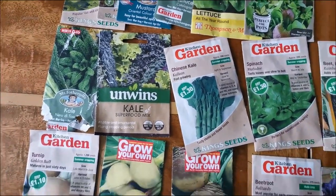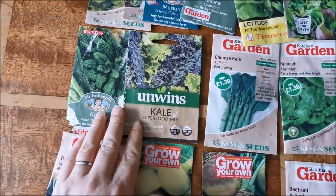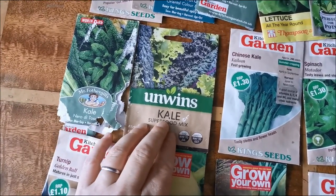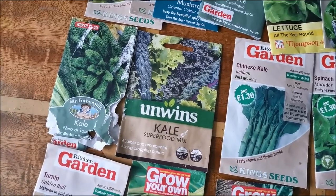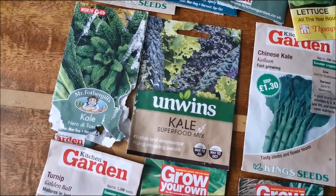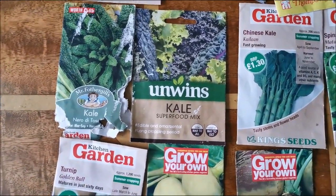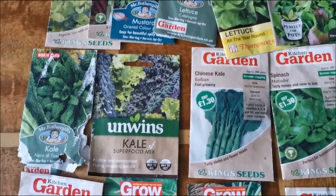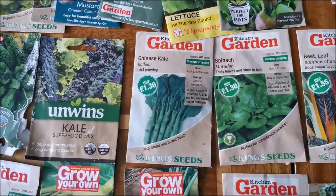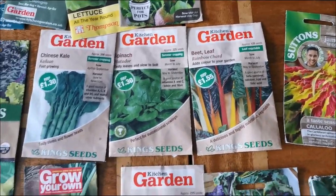So what else we've got? I would have done this outside, but the wind got up and all the seeds were blowing everywhere. Kale. This is just Nero di Toscana, and then this is a general mix one. We do have kale coming on at the allotment and it's doing very well. I will keep sowing that because kale is something that we do use a lot of. We dehydrate it. Yep, dehydrated kale is very good. You can salt it and dehydrate it as a snack, which is nice. Chinese kale, spinach, beet leaf, and even callaloo can be sown now.